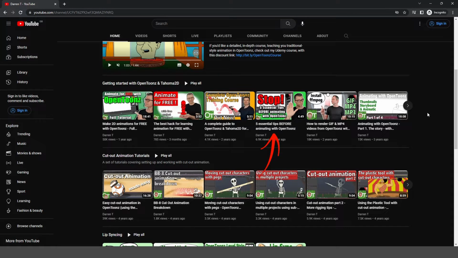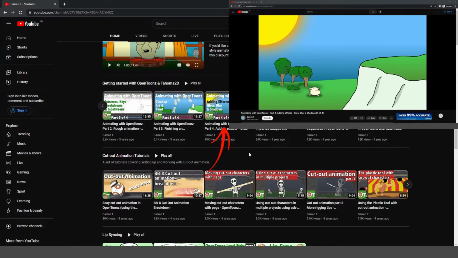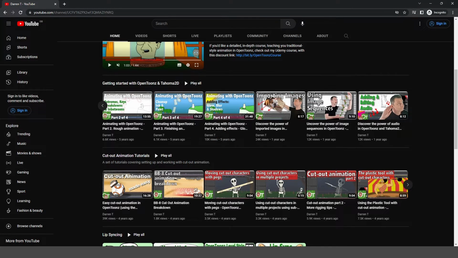And then the next videos go through 5 essential tips that you must take note of before using OpenToonz. Then how to set up FFmpeg for rendering out MP4 and GIF, and to enable adding MP3 audio into your animations. Then I've got a series of 4 videos that show a workflow of using OpenToonz through a small animation of a flower sack jumping. And as you can see, this is broken down into 4 distinct stages of the animation process, ending with adding effects. And then there's a few videos showing how to add other assets to your scenes: images, image sequences, and audio files. And if you click play all, you'll also find some other useful videos in there too.